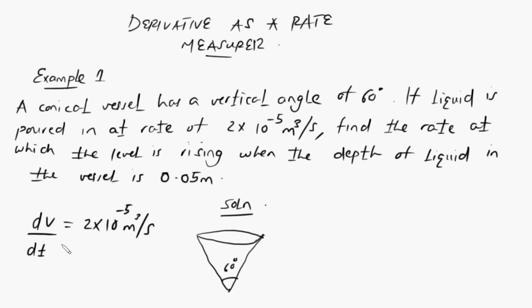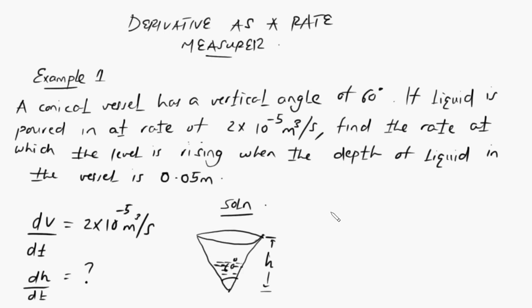Find the rate at which the level is rising. Manake sasa hapa mpaka hapa ni height, okay? Height. Sawa. Kwa hiyo nikimimina maji yatakuwa yanaongezeka, kwa hiyo h itakuwa inaongezeka, height ya maji itakuwa inaongezeka, okay? So find the rate at which the level is rising. Kwa hiyo rate at which the level is rising itakuwa ni dh dt. This is all we're told.